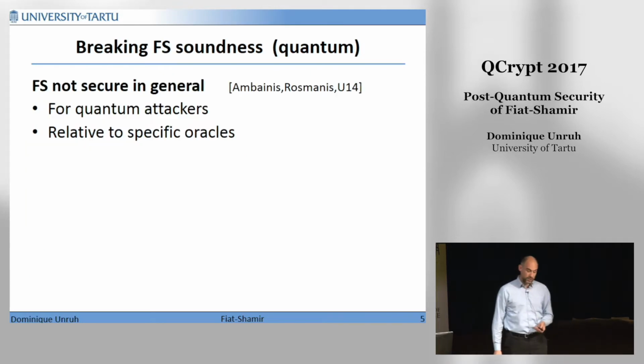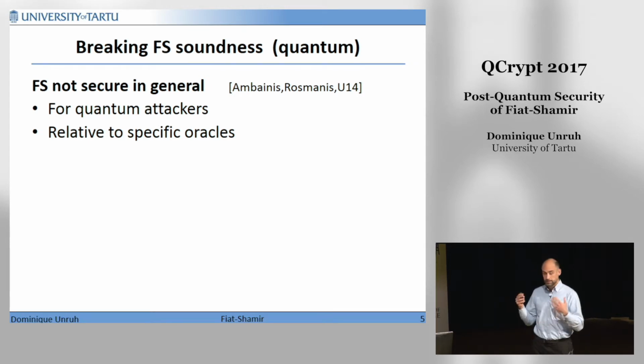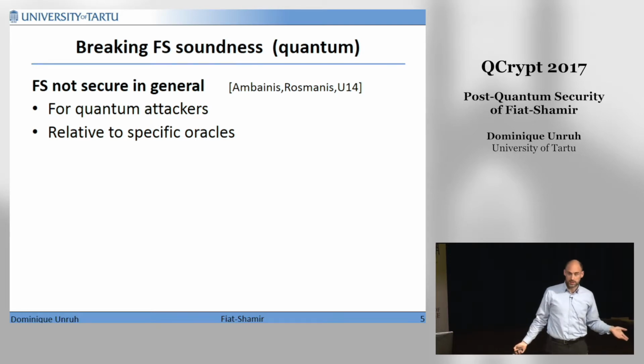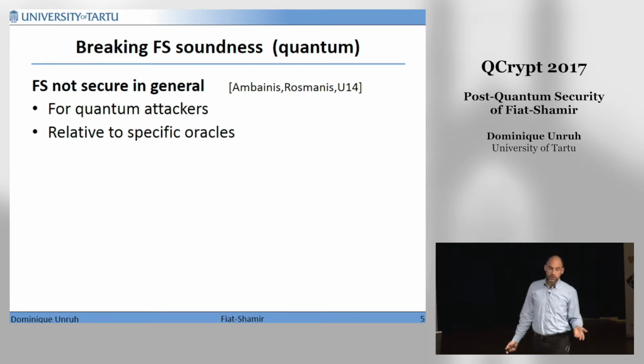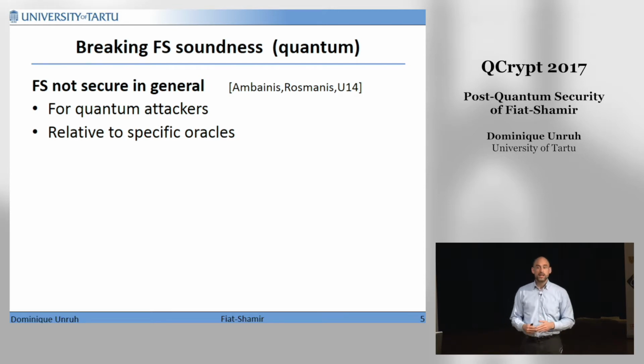In the quantum setting, unfortunately, things are not so nice. Because we showed some years ago that in general, with quantum adversaries, so let's say someone attacks this, the prover is still, it's still a classical protocol. We send a classical message, but the prover uses a quantum computer to construct that message. And now we can show that there is at least some instantiation of these Sigma protocols, a very contrived one, in a setting with some hypothetical oracles in which the Fiat Shamir construction is not secure.